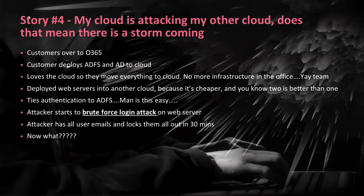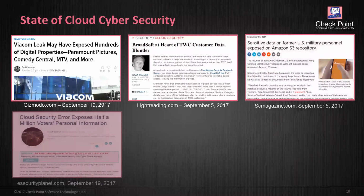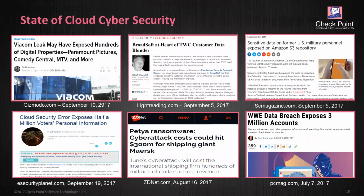I don't know if you guys saw in the news where the Defense Department had many thousands of Twitter conversations stored in an S3 bucket that had no security controls. We find other customers have other vulnerabilities within the cloud. And this is just going to get worse, right? S3 is a great example of one security control that leads to a much larger issue. But we find that many customers are being hit with ransomware in the cloud, specific directed attacks for infrastructure attacks. And it's not going anywhere. It's just going to get even more interesting.